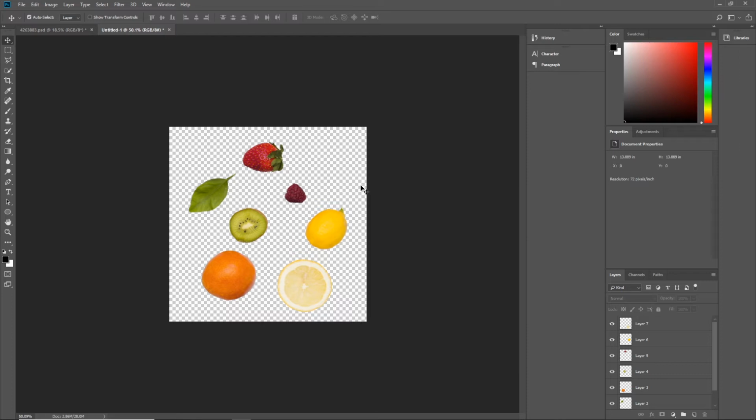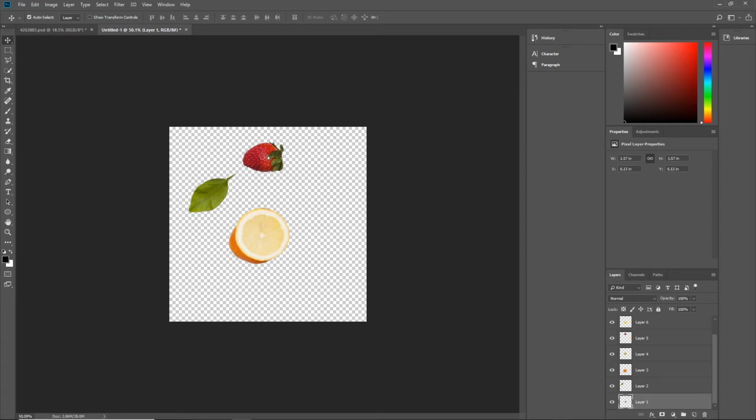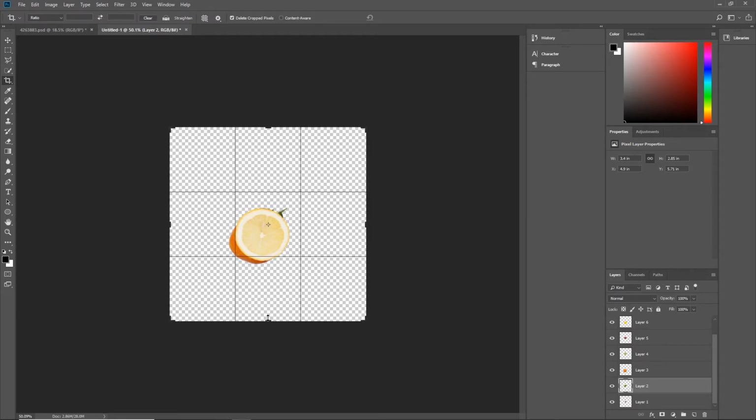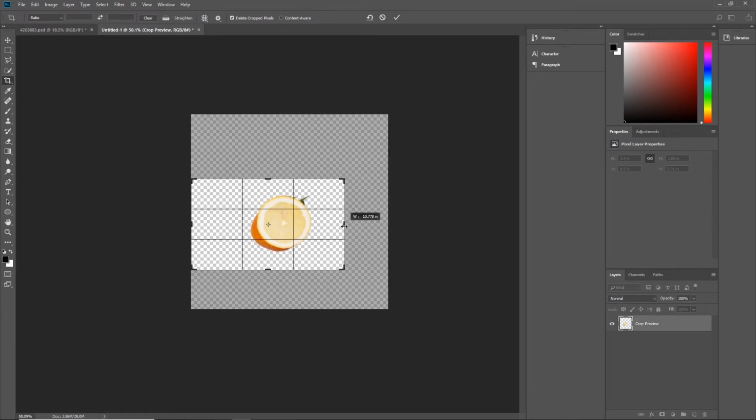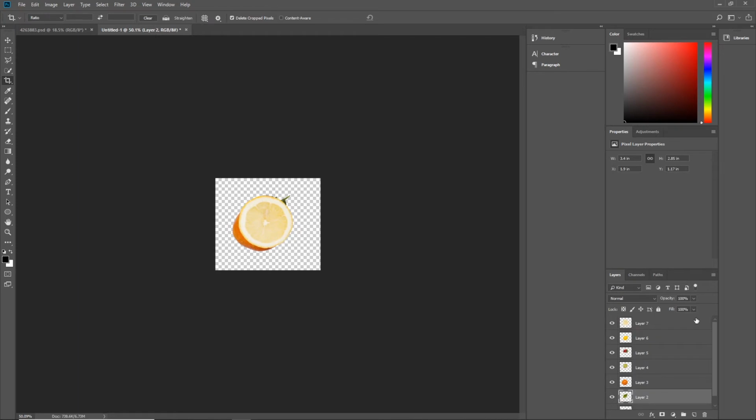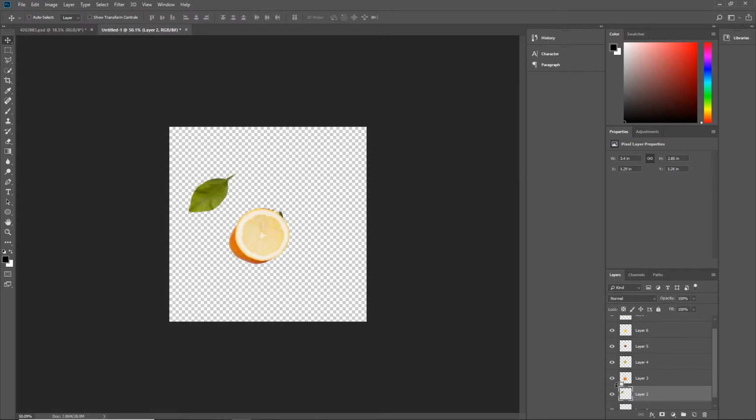Now, I just wanted to show you that there is one option because we are going to be importing this Photoshop layer to the Adobe Animate, and I'm not 100% sure whether this is going to be working for everyone. It should, but in case you have some issue, one of the ways you can do is put all of them to the center like so. Hit C or go to the crop tool, and you can crop this like so. Hit enter, and one by one like so you can save the PNG file, and then you would save this one, then you would save this one, and so on.